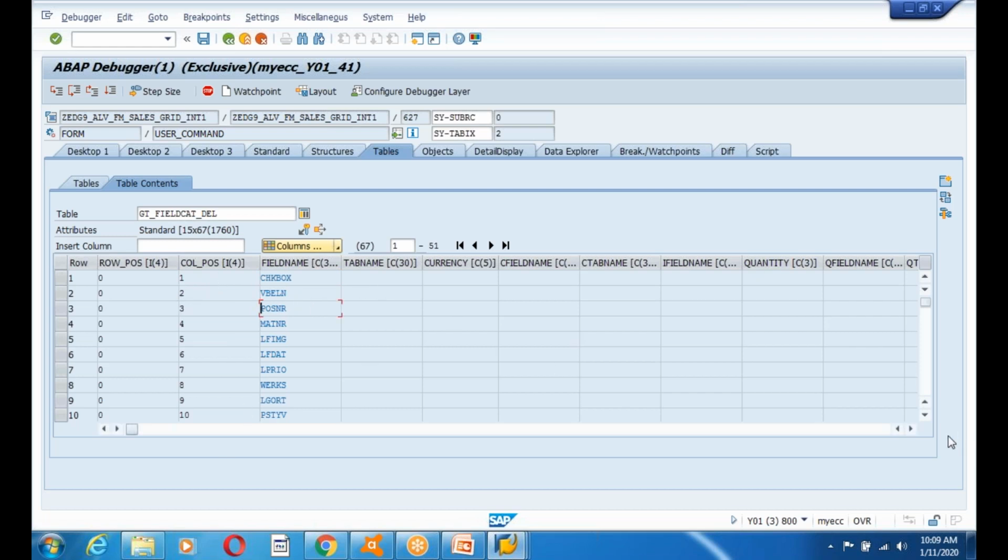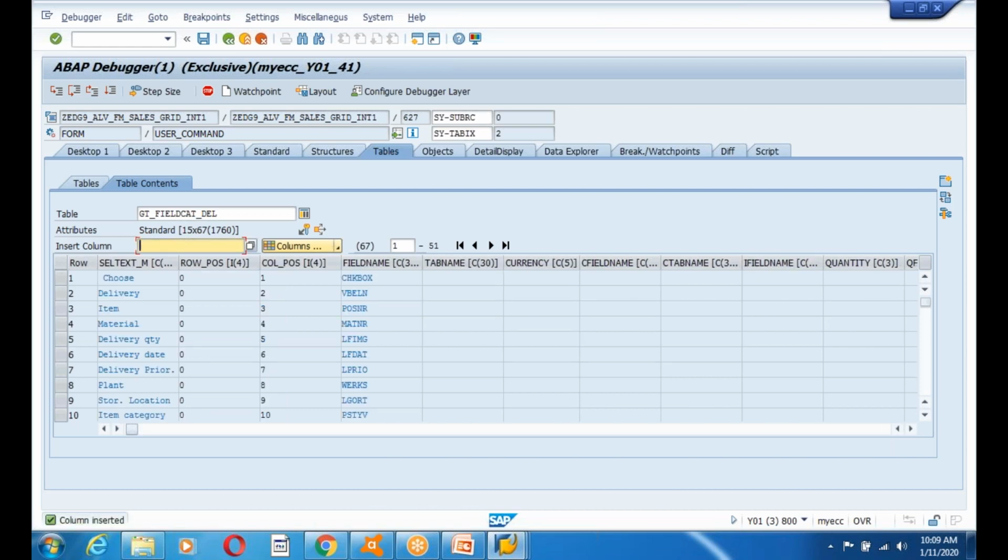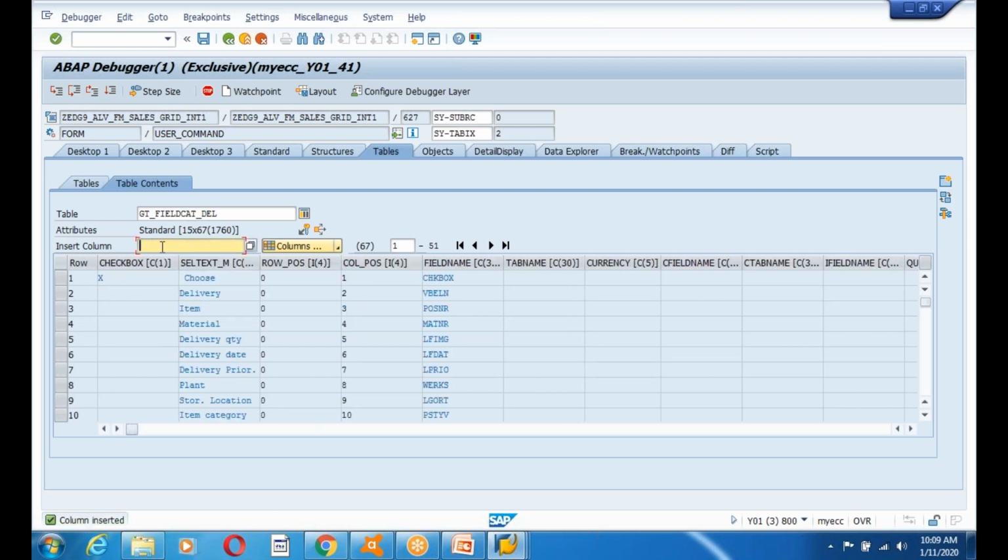But if you see the field SEL, TEXT underscore M, see, it's coming. Why is it coming? Choose. Another one is checkbox. Actually, this is a refresh problem, guys.